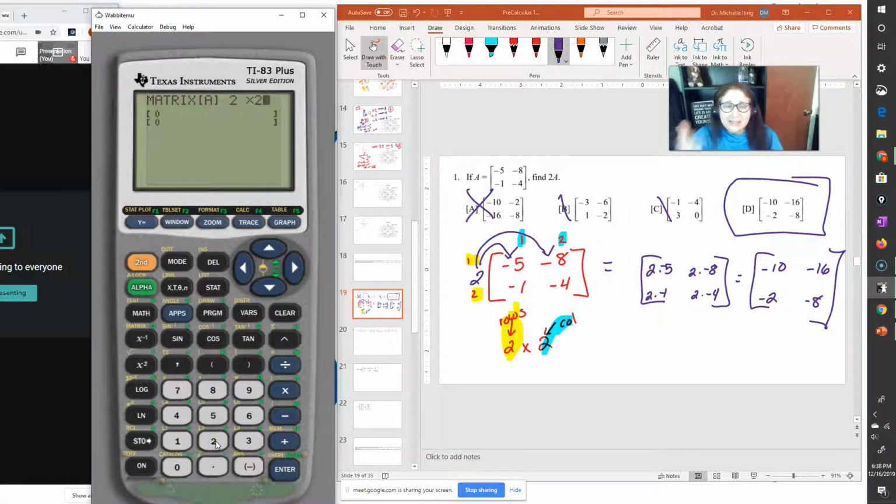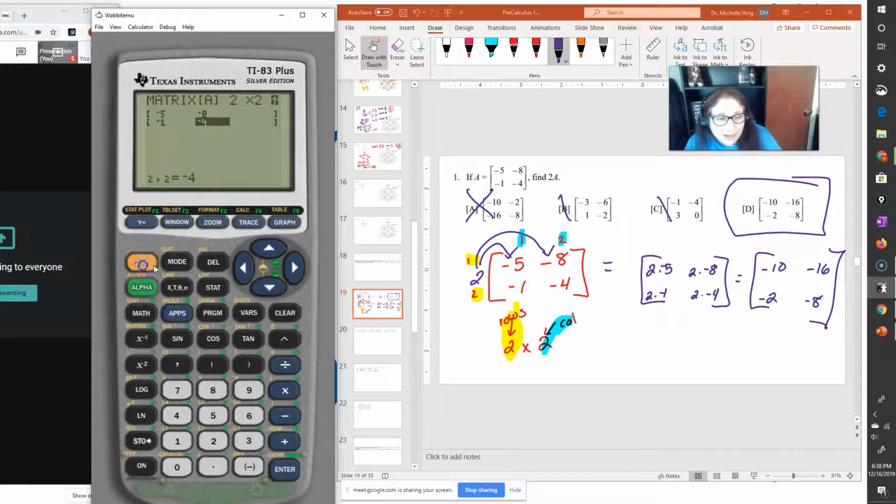And look, it instantly changes to give me what I need. Then I just type my numbers in. Well, I've got negative 5. Make sure you use the negative term. And then when you hit enter, see how it just moves you over? Negative 8, when I hit enter, it's going to put me in the next spot. Negative 1, enter. And then negative 4, enter. So now I have my matrix filled. Here's what's so cool.